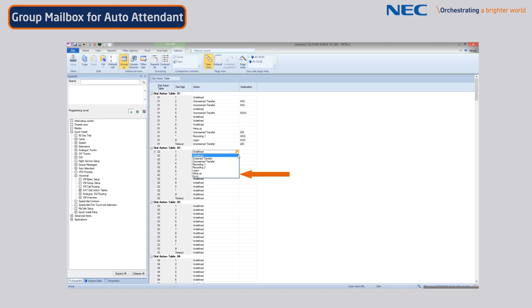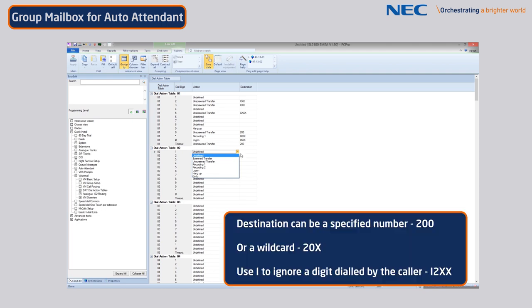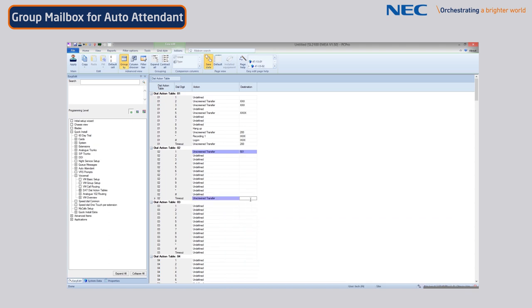Hang up the call. Go to another mailbox number defined by the destination number. The destination number can be a specified number or X for a wildcard. Use I to ignore a digit dialed by the incoming caller. Press F1 for PC Pro Help.